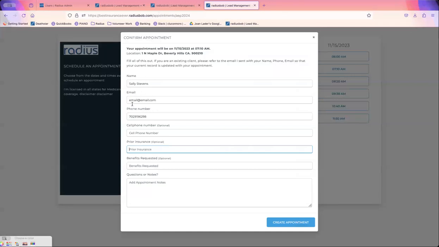These are the 3 fields that the system is going to check against. Because somebody might have the same name. Sally Stevens is kind of common. She might share an email with her husband, Roger Stevens. That's not the same person. Or she might share a phone number. So that's why all 3 criteria need to match. It's kind of annoying, but that's just the way it is.